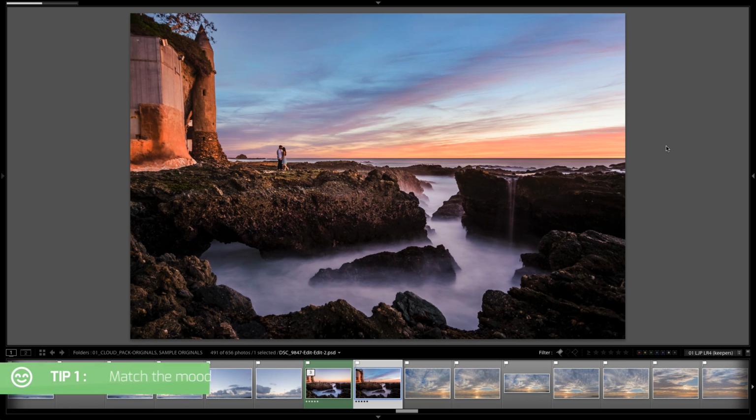The number one thing you want to do is match the mood of the two images that you're going to be combining. The color and the brightness and the overall feel. Anytime you combine two photos, they need to match as closely as possible. Even the most subtle differences in color, brightness, or contrast will make your image look extremely unnatural and fake. So when you're merging a beautiful cloud-filled sky with your foreground, always remember to adjust each source layer for color, tone, and contrast separately. We'll get into this more in depth in the following videos, so don't worry. But basically, it's as simple as this.